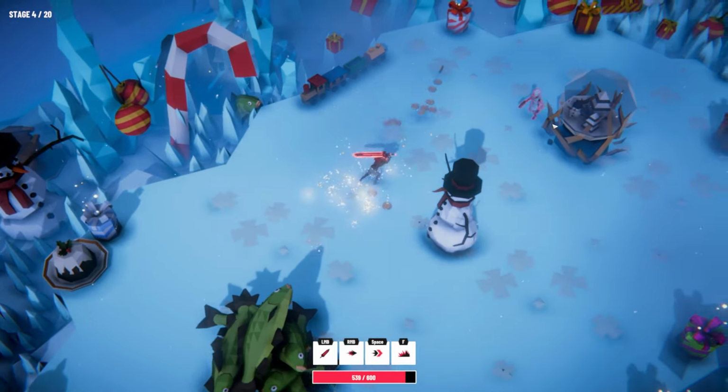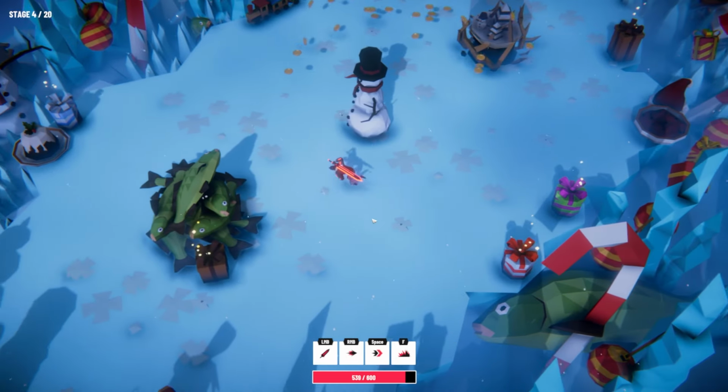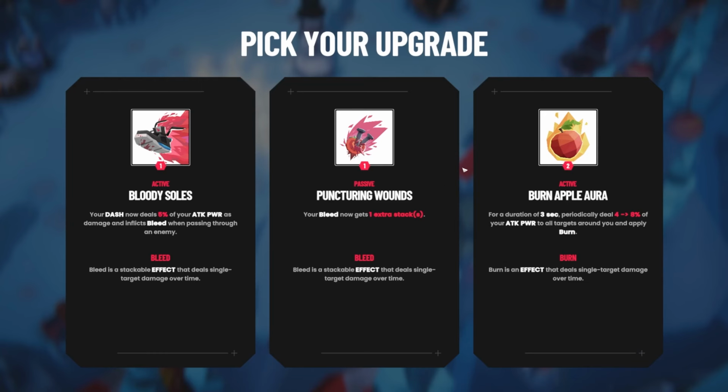We have two different attacks. We have our main sword here, which does a basic melee attack, but we also have a gun in our other hand, which we can use with the right click every once in a while. Cooldowns are down below. We do have a dash, and we do have an ultimate ability. I will make sure to use that here in a second. Going to take puncturing wounds here, so that way enemies can get an additional stack of bleed.